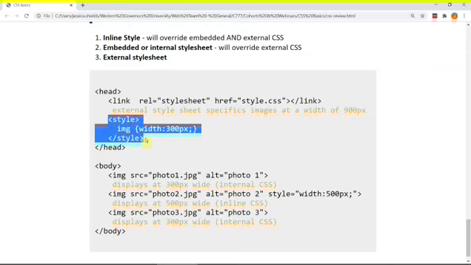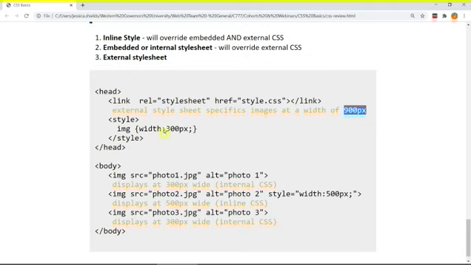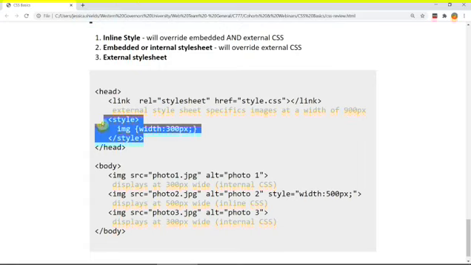Next, we have an embedded style sheet, and it's setting all images to a width of 300 pixels. So which of these wins? If we stop right here and our external says 900, our internal says 300, look back up here. Which one's going to win? The embedded's going to win. So already the 900 is not going to apply to this page because of the internal style sheet.